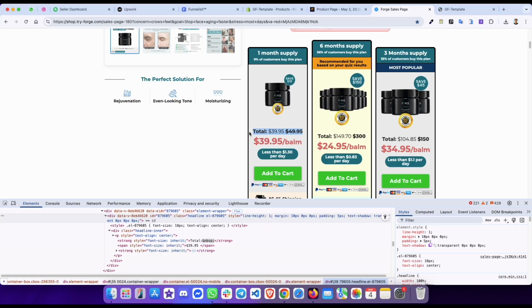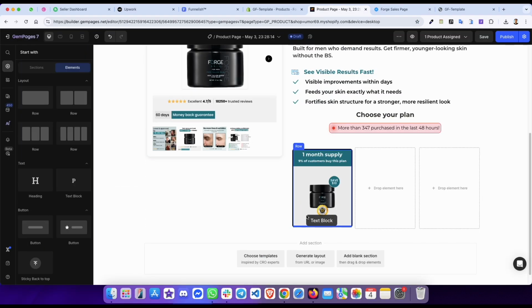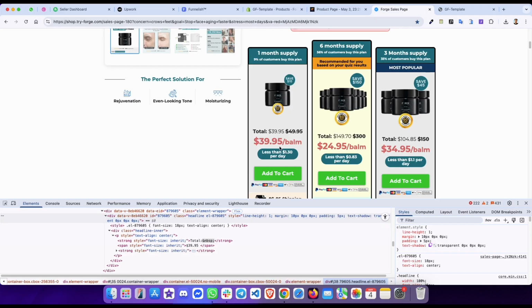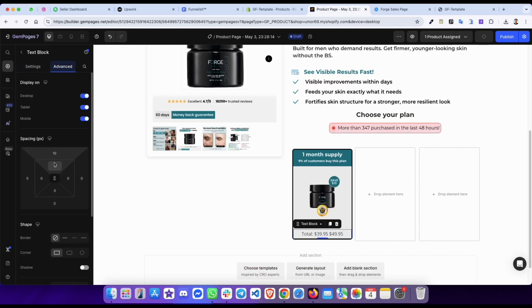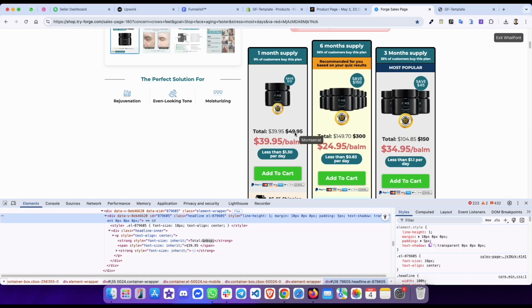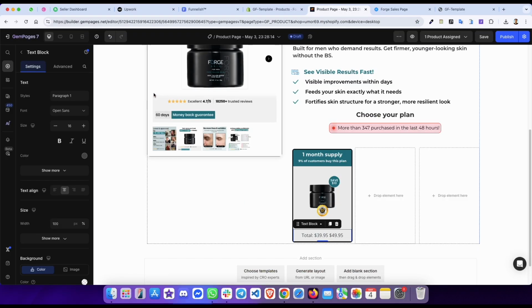Let's add this text. Make it center align. Margin top will be 10 pixel and padding will be 5 pixel from all sides. We can see the font size is 18 pixel, and this is the font color.